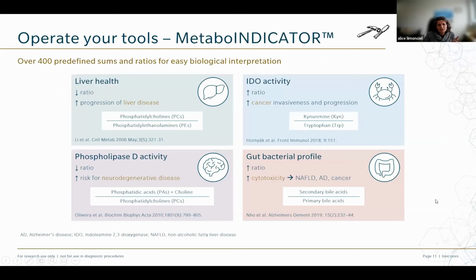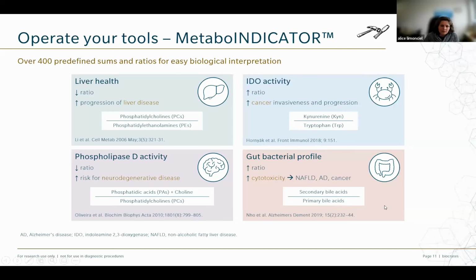And so to go back to the tools I discussed in the initial plan, MetaboIndicator, again, is these sums and ratios that are incorporated already in the WebIDQ software. So when you buy the kit, you can run that automatically before you export your data. Every metabolite that has been quantified and is present in your sample, if it's part of a MetaboIndicator, a sum or ratio where the other metabolites are also available, then the formula is calculated, and you get the results together with your metabolite concentrations.